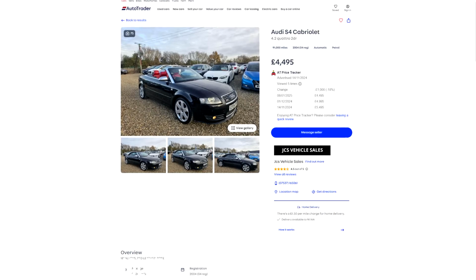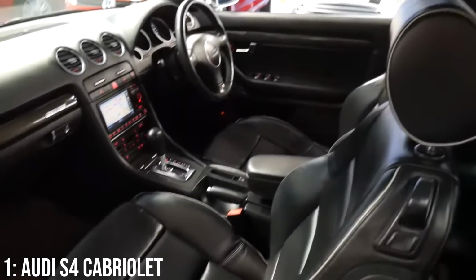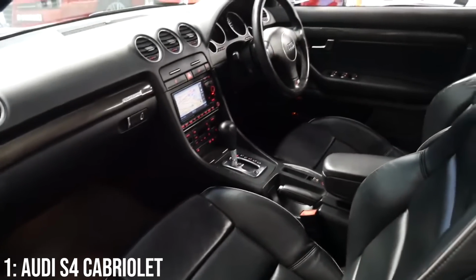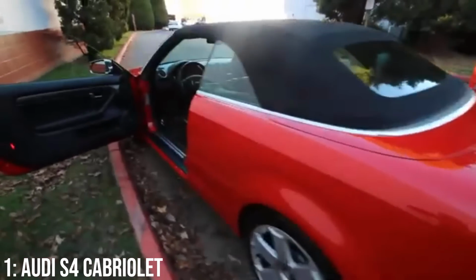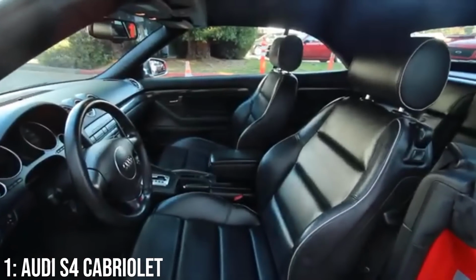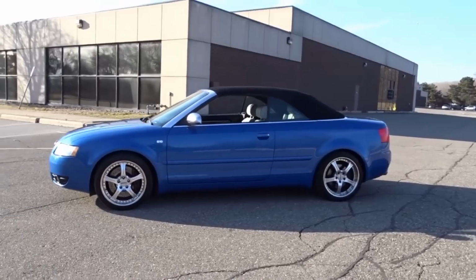These start at around £4,500 and at our 5k limit you'll find a 2004 model with high mileage. The big problem to note is the timing chain tensioners, which are plastic, weak and mad expensive to sort even if you catch them on time. That's because Audi cleverly put a timing chain in the car for longevity, but put it at the back of the engine with those weak tensioners, meaning when the tensioners failed, it was an engine out job to sort, not helpful.